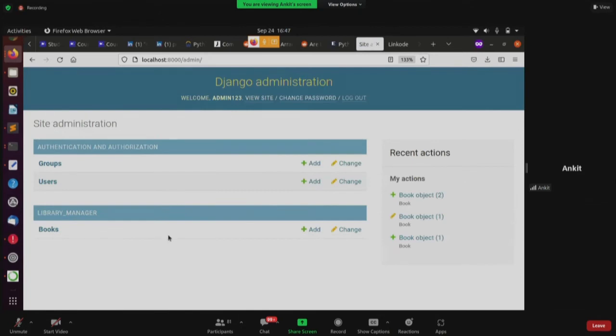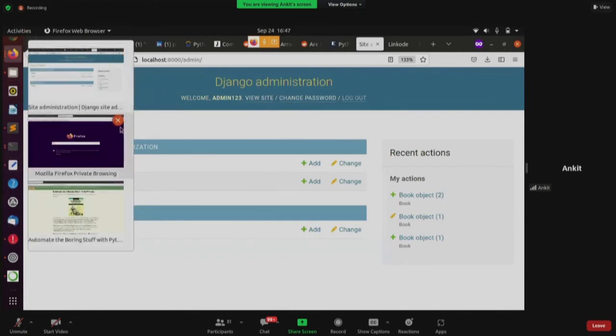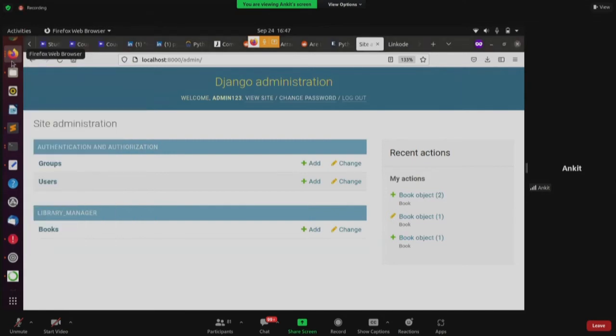So for example, if you need a basic interface to just enter marks for students, etc., just an admin.py and a Django server will do the job for you. You don't need to have your own interface, you don't need to create your own HTML, etc., etc. But in cases where you need your own, like you want to create your own interface, there it does make sense. So that is why we learn about the render function and HTML, etc.